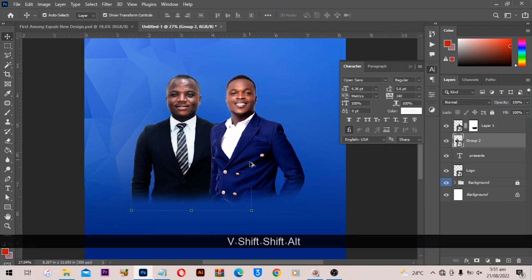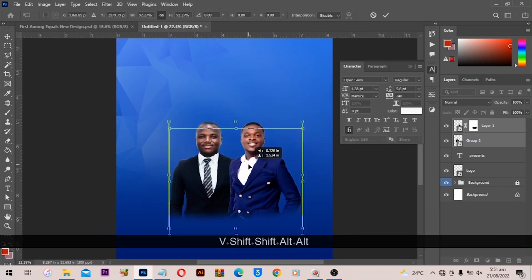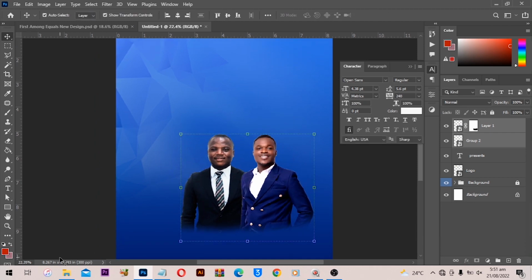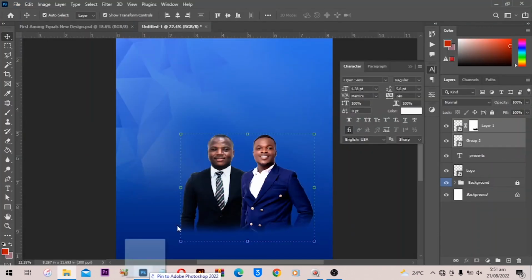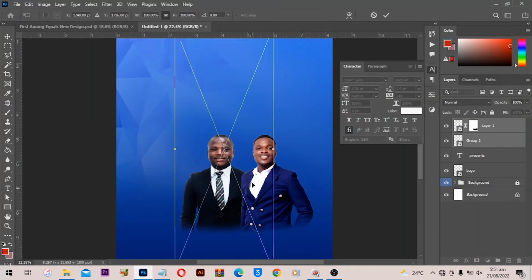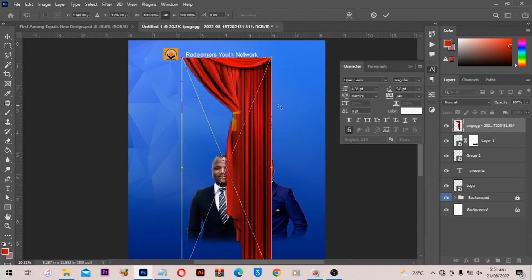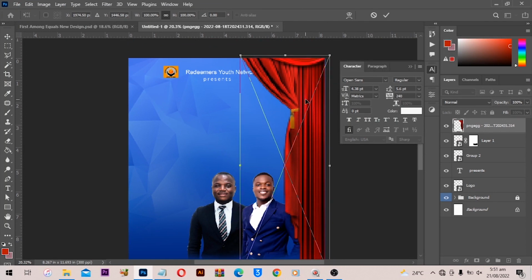Next, I can select all of them, reduce the size a bit, and then position them here. Then from here, I can go back to my source file, click and drag my curtains into Photoshop. It's very easy to use, and these curtains help your design to stand out. You give it some feel.